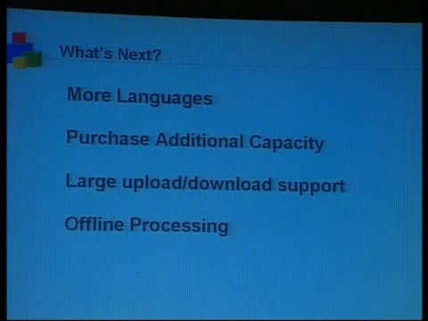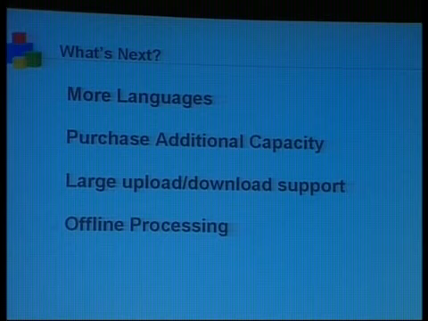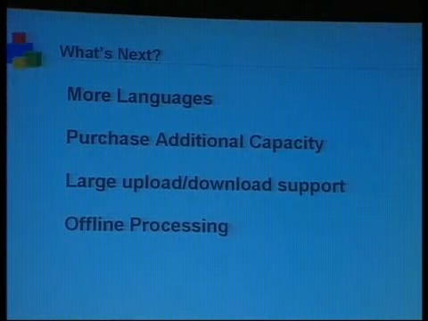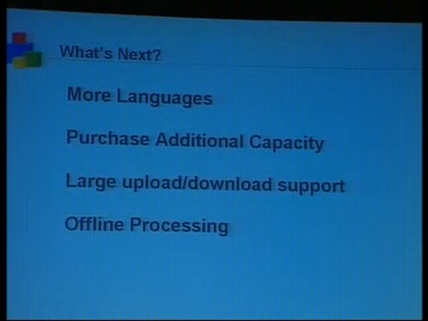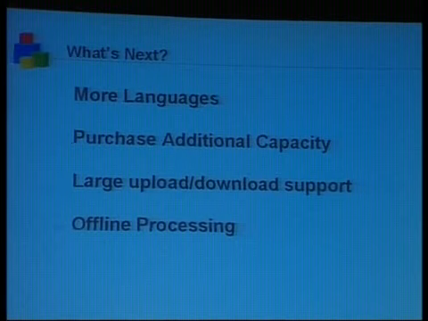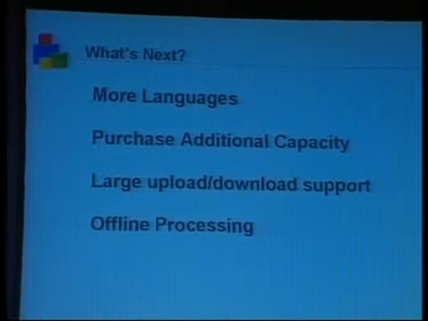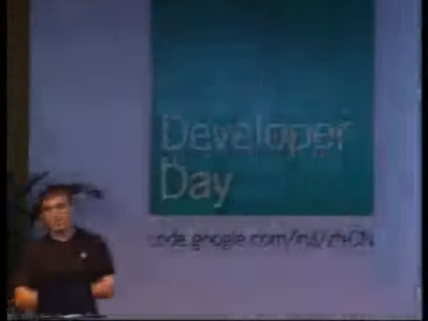So what's next? I mentioned it before, more languages, and I just talked about purchasing additional capacity. Some of the other important features that are missing: right now every HTTP request that's incoming or outgoing is limited to 1 megabyte, which means if you wanted to have an application that let your users upload large files like videos, it wouldn't be possible. So we want to get rid of that constraint and enable large upload and download support.